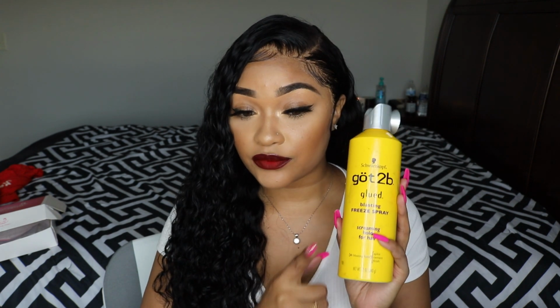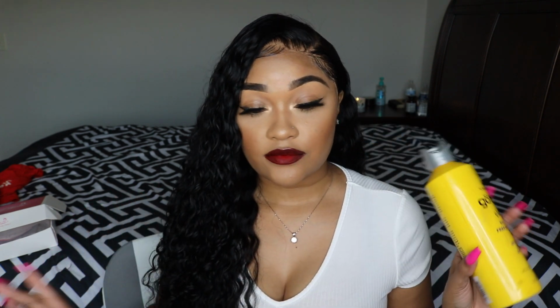This is a holy grail if you do wigs, or if you install wigs on yourself, or if you do your hair at home, anything. You need to get you some Got to Be Freeze Spray. I did have to go in with the freeze spray to try to melt the lace more, because the lace was giving me highlighter effects.